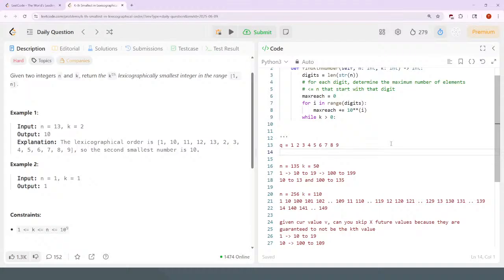Each digit determines the maximum number of elements. So 1 goes to 10 to 19, and 10 to 19 goes to 100 to 199.